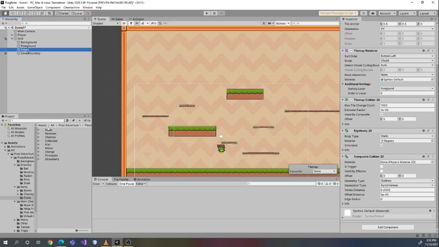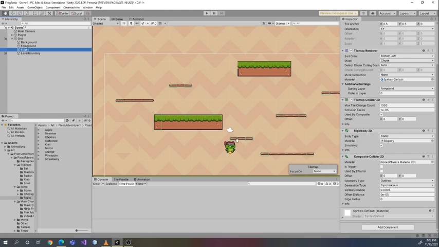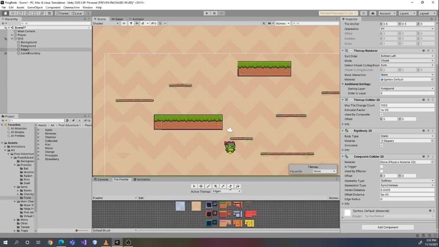So just for example, I'm going to just go through and kind of explain what I did. So on these edges, you can see that they highlight differently. So I'm going to go back to the tile palette. I'm going to erase these right now. So again, make sure you're in the foreground because that's where these ones are. And that's a foreground one. And these two up here need to be fixed as well.